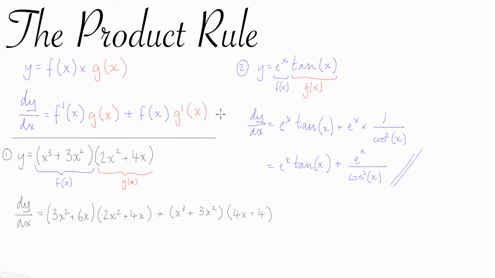So there you have it. The product rule is not too complicated once you understand what you're looking for. And once you understand what you're looking for, the application of the product rule isn't too difficult. Now, just in recap, we use it when we have a function that is the product of two other functions. And if we have this situation, the total derivative will be the derivative of the first function times the second function, plus the first function times the derivative of the second function.